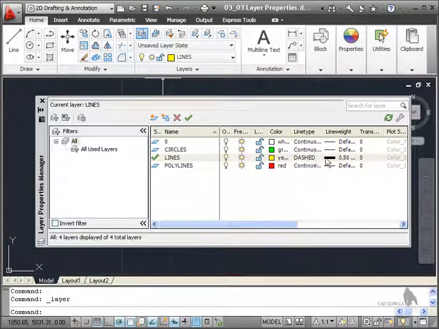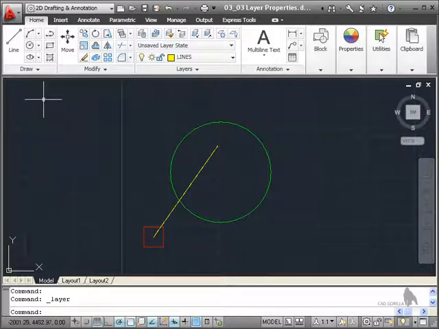Now the lines layer has a dashed line type with a line weight. I need to switch the line weights on. So close the Layer Properties Manager. And if I come down here to the status bar, see this one here, Show Hide Line Weight. When I switch the line weights on, there's the thick line weight, the 0.5mm line weight that we set. If I click on it again, it just toggles it off. It's very useful to be able to toggle line weights on and off, just for clarification sometimes. So that's your Layer Properties Manager in AutoCAD 2011.